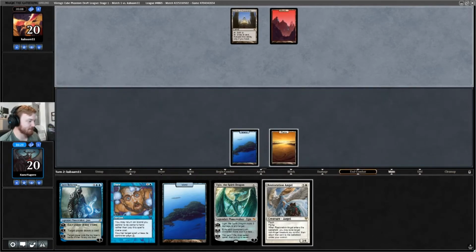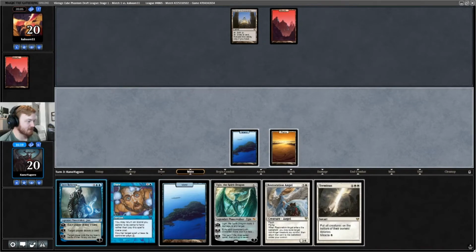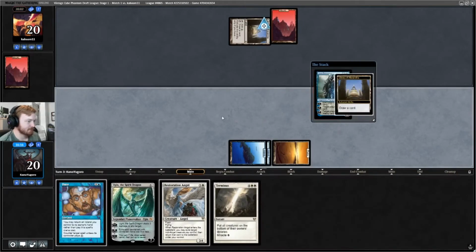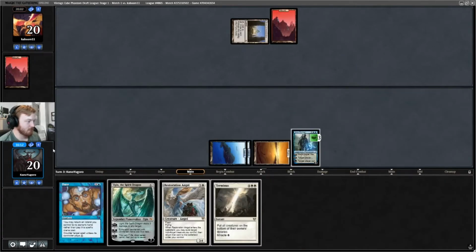Okay, opponent plays a Mountain. They're going to discard a Mountain to hand size. We will not reveal Terminus. Play an Island. Play Jace. Okay, opponent's going to draw a card. We're going to draw a card.